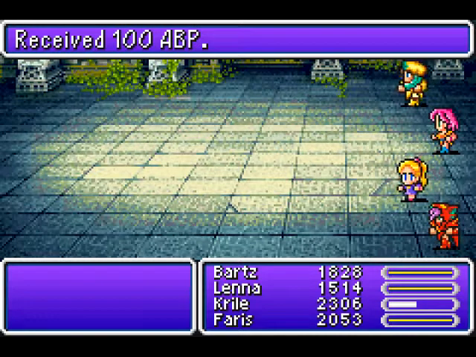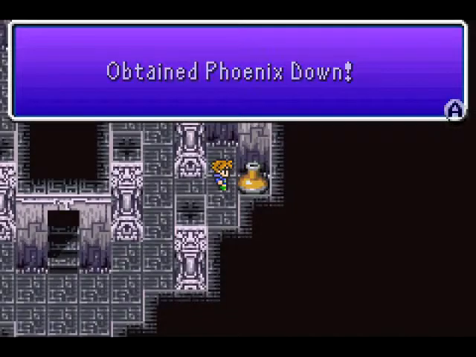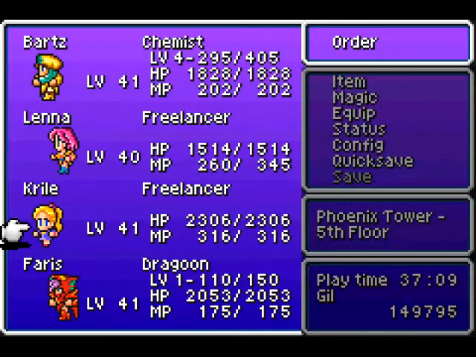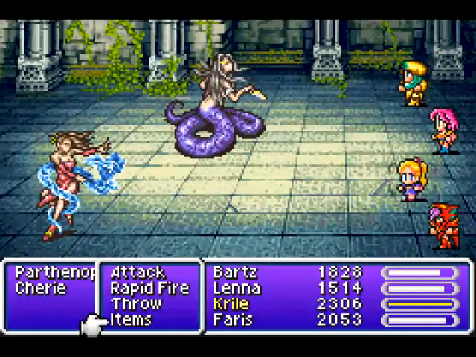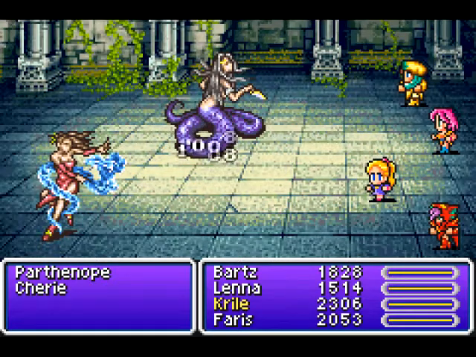Okay. 100 AP?! Wow! And a Phoenix down. And the pot is still there. Is the other pot also a magic pot? I haven't actually seen the Sherry before, have I?